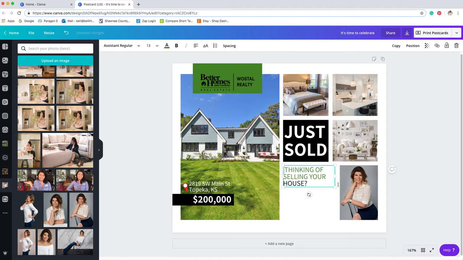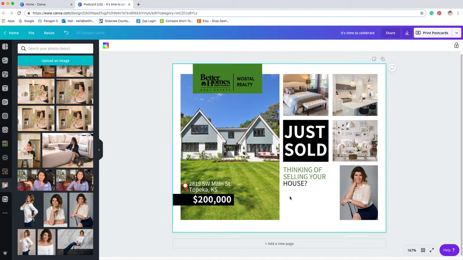Something is not right. There, and an extra space in there. I like how that's justified with that. Okay, and now I am just going to put my information right down here.